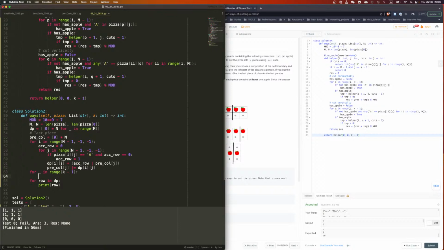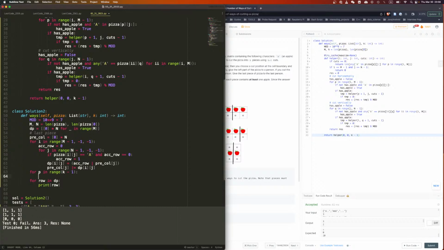Okay, so we get the same thing, right? Pre-column. What's a pre-column?